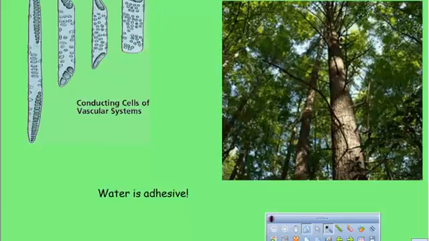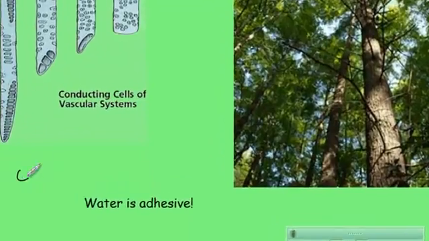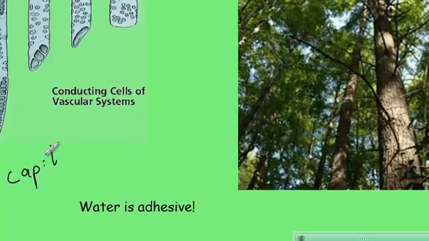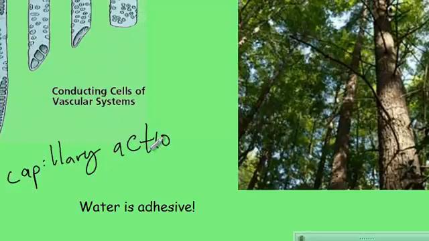And water is adhesive. What does adhesive mean? Sticks to other things. Right, sticks to other unlike molecules. What that does is result in capillary action. A great example of capillary action is how water's transported within trees. The xylem in trees are the vascular tissues that transport water and minerals up the tree.